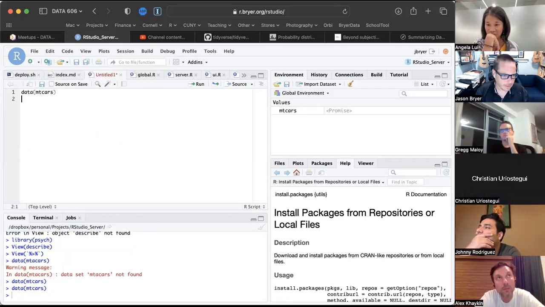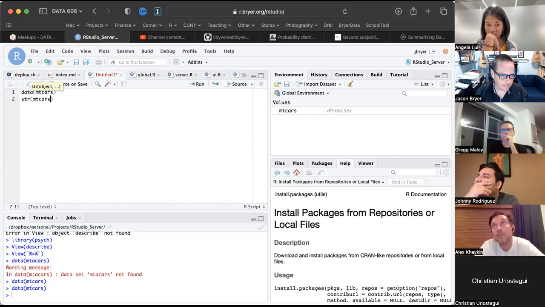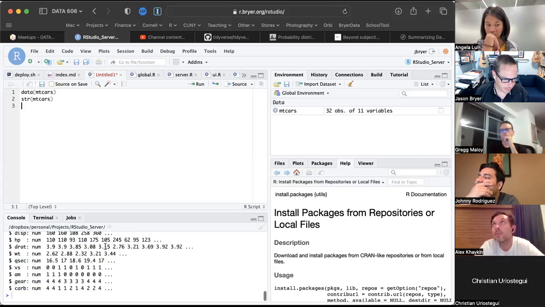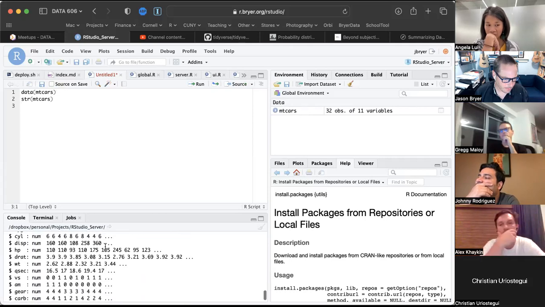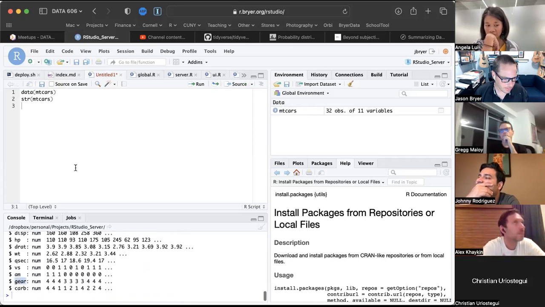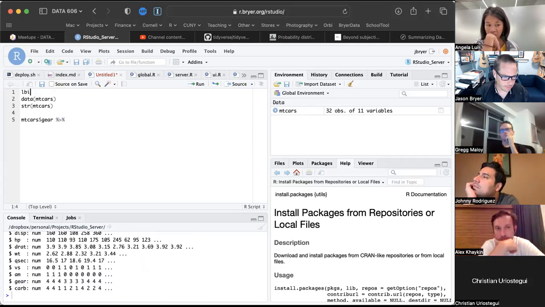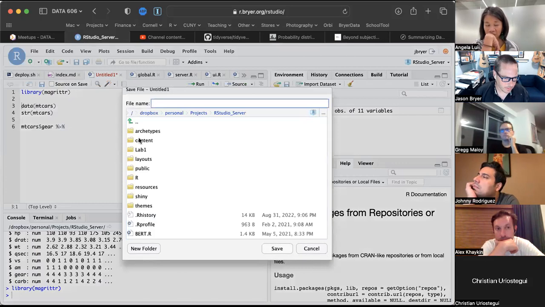So if we look at mtcars, we can look at the structure of mtcars. What's gear? Let's look at gear. What I might do is say mtcars, gear, and I'll use the magrittr version.